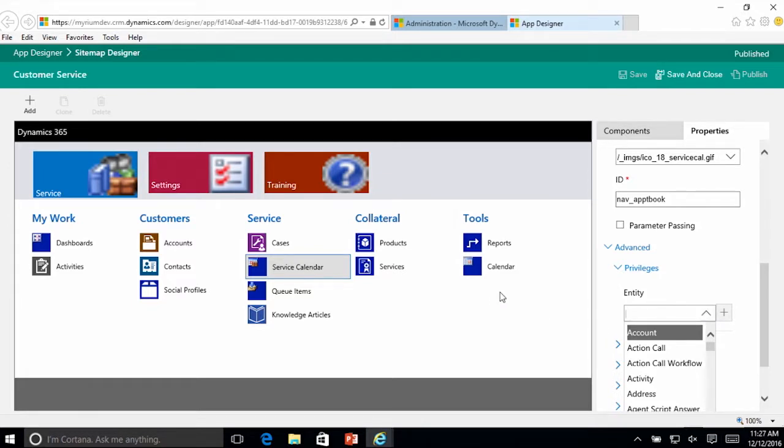Same thing with accounts. If I only want people to be able to go into the account record if they have read access at an account level and maybe they have read access at a contact level, I can do that. You can specify your different privilege sets based upon multiple entities. And so this now gives you the capabilities to really finely drive this information home based upon what it is that you want to do.